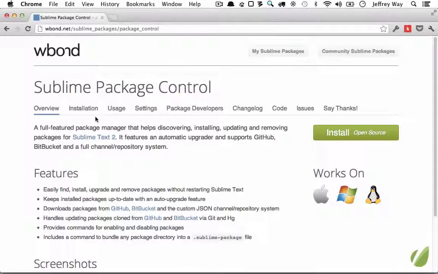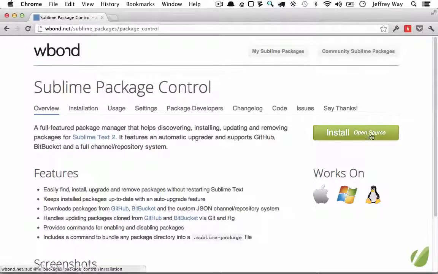What this is, it's essentially a package manager. So any packages or plugins created by the community can be added to this repository. And then when you need to download them, you can do so directly from your editor. You can probably imagine with some of your old editors, you would find something you wanted to use, it would be on somebody's website, you'd download the zip file, and you'd have to figure out where am I supposed to drag these files? It was all very complicated. But in Sublime Text with Package Control, it's 4 or 5 seconds and you're done.